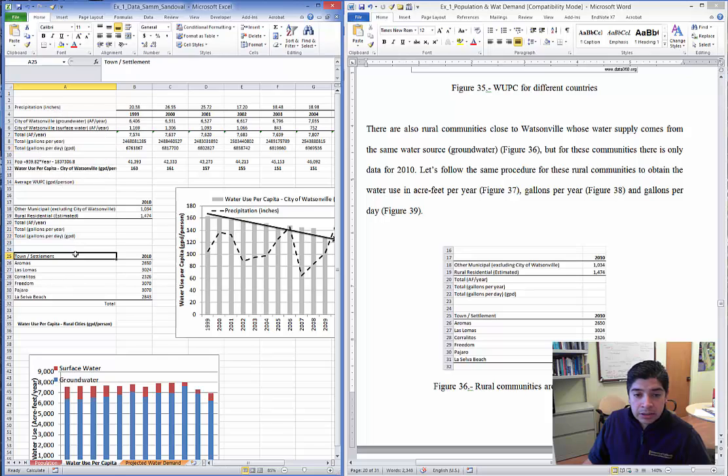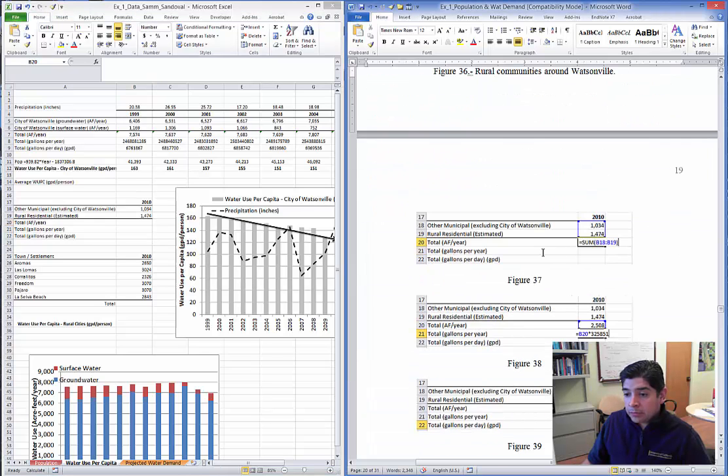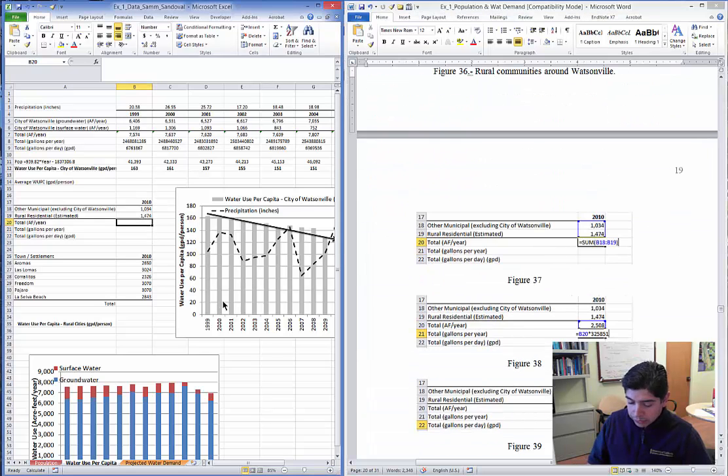Then let's estimate the population as we did here, and divide the volume by the population. In this case we only have data for 2010, so let's add these values for other municipal, rural and residential, which is the volume in acre feet per year.